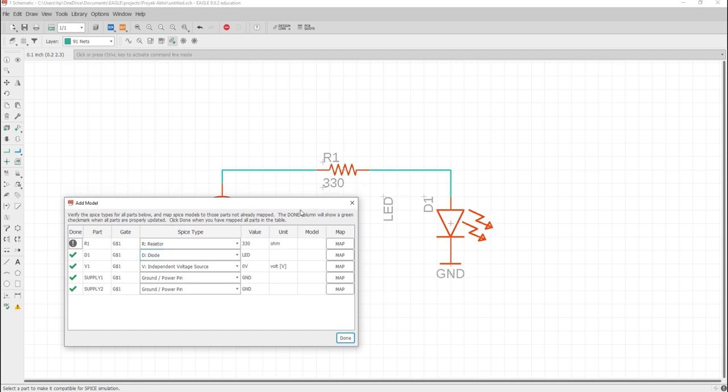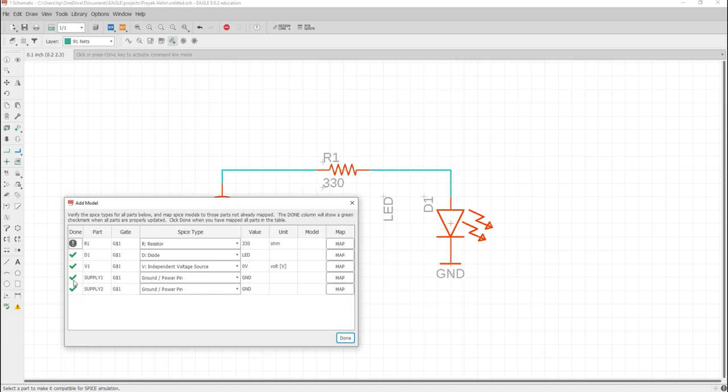Next, you will be presented with a table showing all the parts in the design. It also shows whether they are simulation ready.